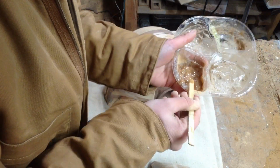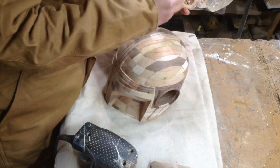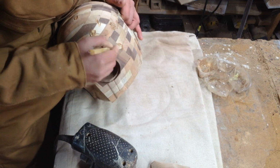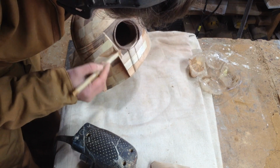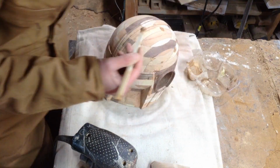So I was very happy with the original glue up and how that went, but there were still some little holes to patch, so I'm just going to put a little bit of wood dust and some epoxy and patch all those holes. You could do this also with just regular wood glue. I used epoxy just because this will set up in 10 minutes and I could keep working.